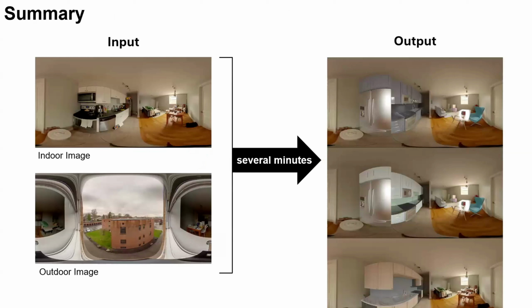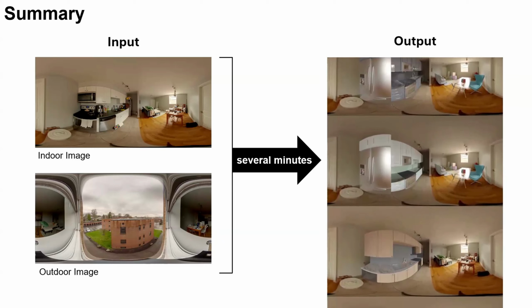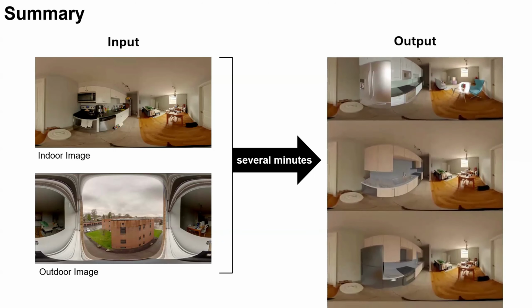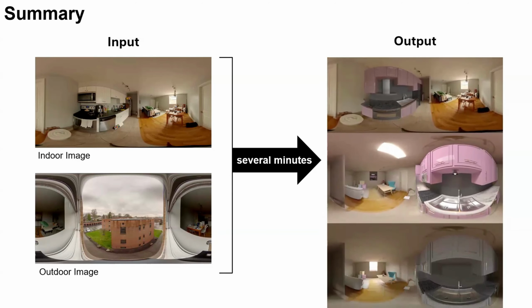Okay, in summary, in this study we have achieved using paired indoor and outdoor images for virtual home staging. And the whole process only takes several minutes. We send the image in and get a new image out. We can do a lot of different design alternatives and iterations here.